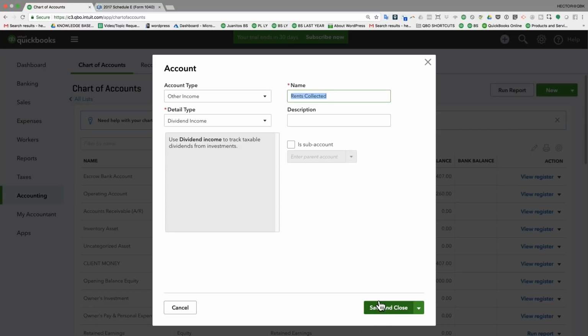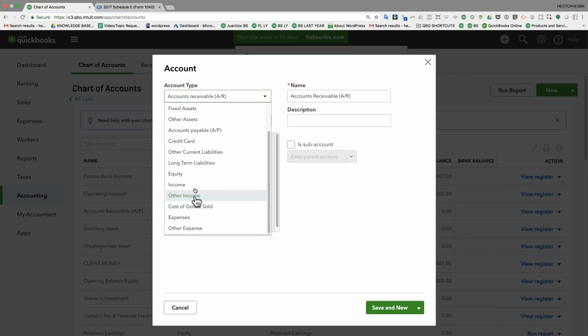So I'm creating an other income account called rents collected. And again, same situation. I'm collecting rent on behalf of my customers that own the real estate. I'm managing the property. I'm making their expenditures. And let's say, for example, there's no escrow account. I'm going to skip the escrow account. And at the end of the day, I'm going to pay my client the same thing. I'm going to pay them their profit, but I'm going to manage it through the profit and loss instead of the balance sheet. So I'm going to do rents collected, and I'm going to do save and new. I'm going to create another other income account called other fees collected. Okay, so this is whenever we're going to charge the tenant a late fee or a pet fee or whatever it happens to be. So I'm going to go to save and new.